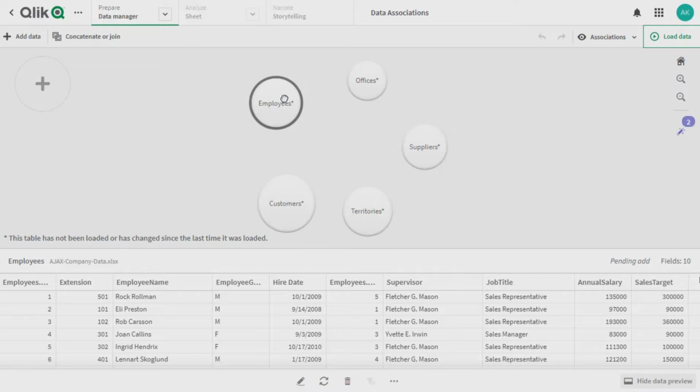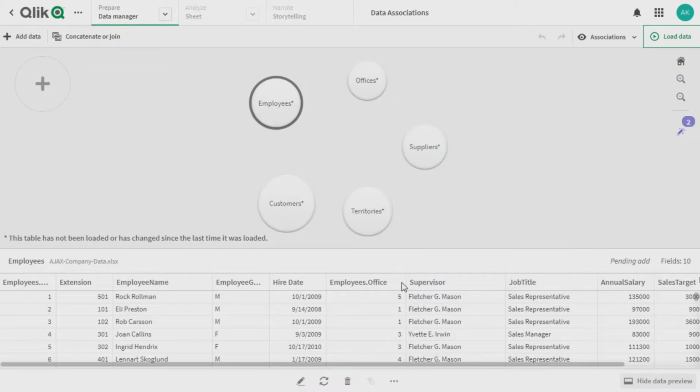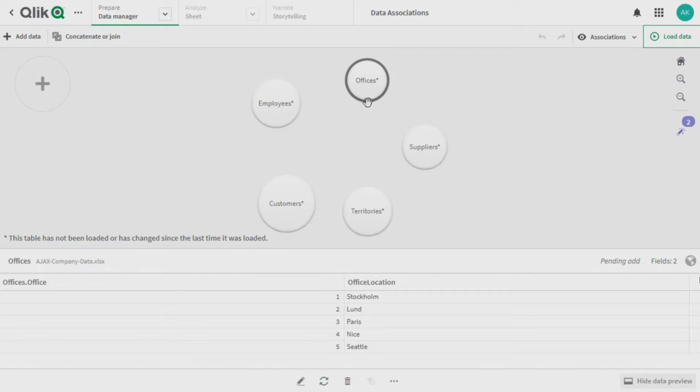We can examine the likelihood of associations further using the table fields below. For example, if the Employee bubble is selected, note the Employees.Offices field. Now click on the Offices bubble and see this table also has a field for Offices.